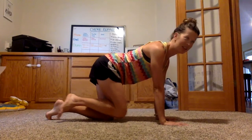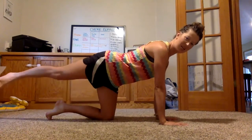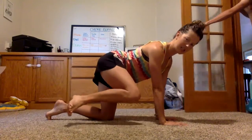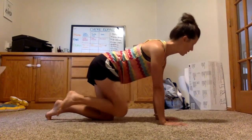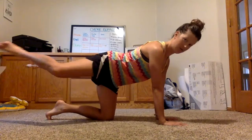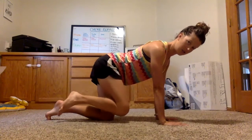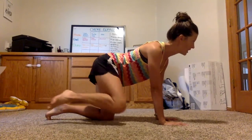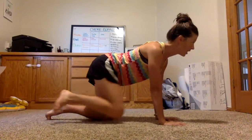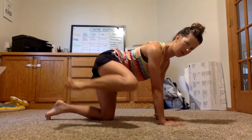Duke wants to be a part of it. Making sure that we're controlled through the torso. Okay, kicking back with the heel, making sure that the knee is even, and when you kick back, the heel is even with your hip bone. Okay, just 3 more here, keeping those shoulder blades down and back. This is not intense, it's supposed to be high intensity, okay? So what we're focusing on is slow, smooth, and controlled, getting through the full range of motion.